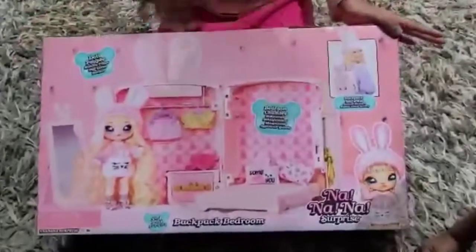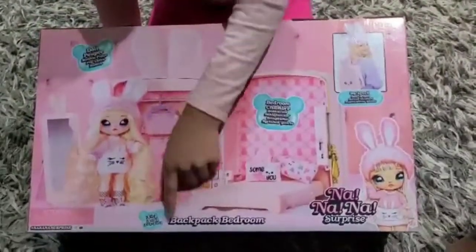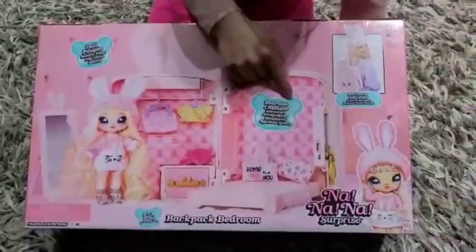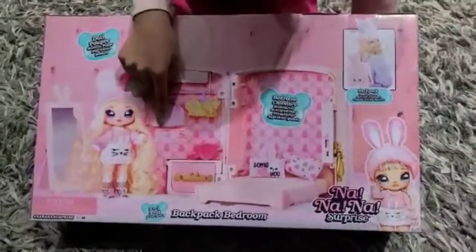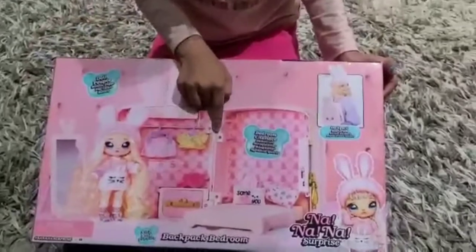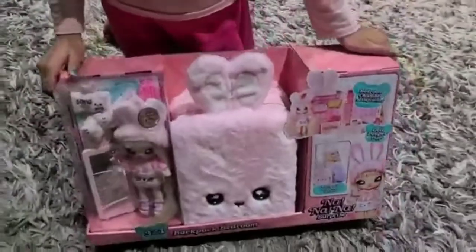Next, we have the backside. It's like how it looks inside when you set it up. Well, not to everyone, but three in one again, backpack, bedroom. So you see here that it comes with a bedroom, a backpack again. And this, you see that this is the whole bag. The whole thing. Well, it doesn't come with these dresses, the extra dresses. And now on the side, yep, it's nothing. Now let's get parts started.